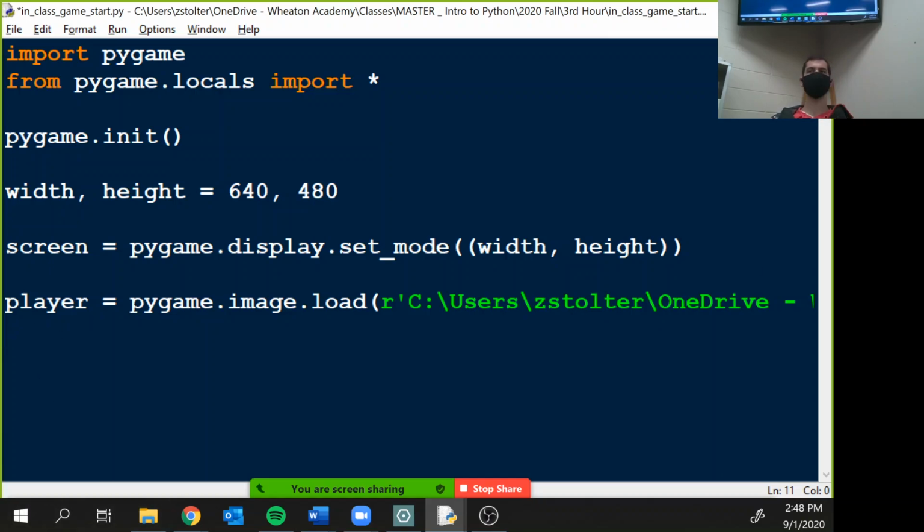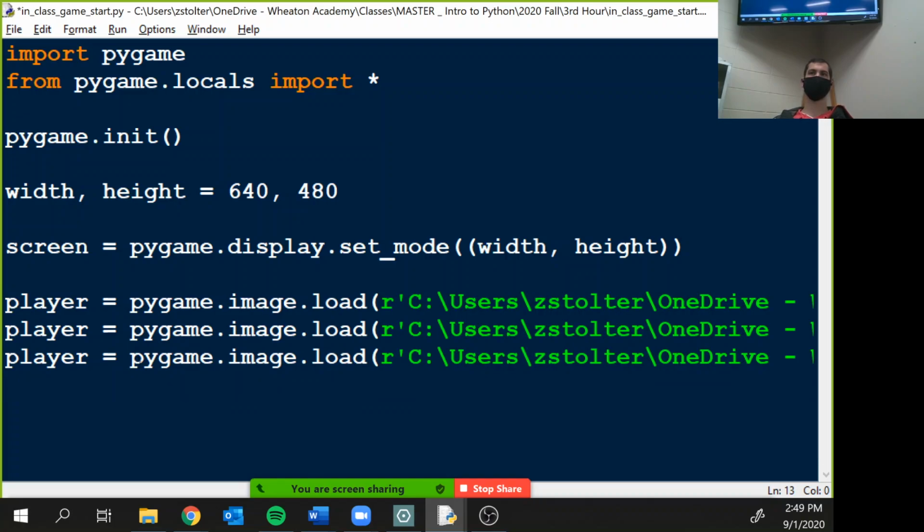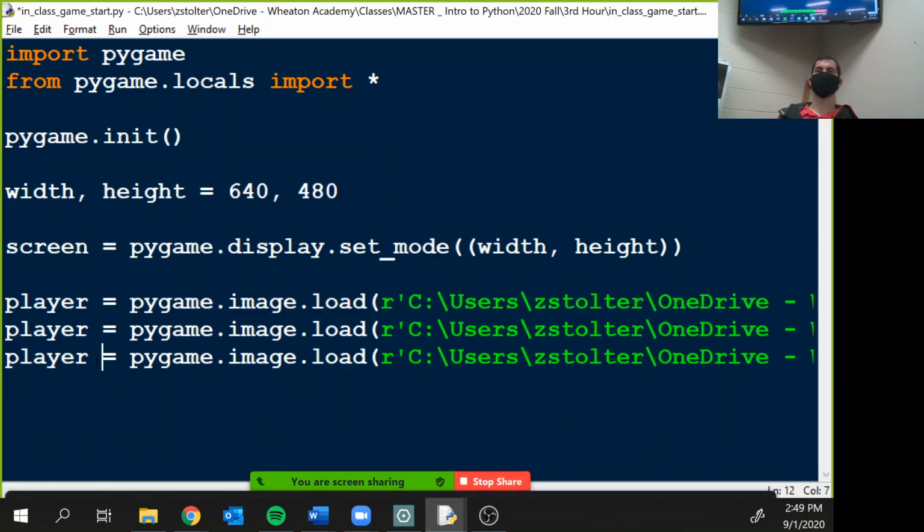Now the cool thing about Pygame and coding is I don't want to have to type all of this over again because all of our images are in the same place. They just have different names. And we're going to use the exact same code to load it in. And then we're just going to have different variable names. So what do you think I'm going to do? Copy, paste. Copy, paste, paste. So I want you guys to do that. You paste it twice. Yep, so I want a total of 3 players right here.